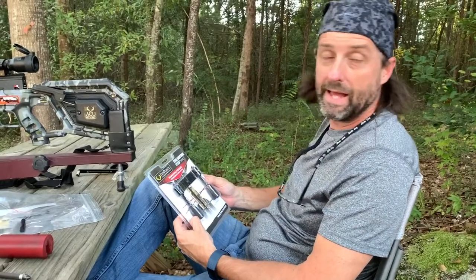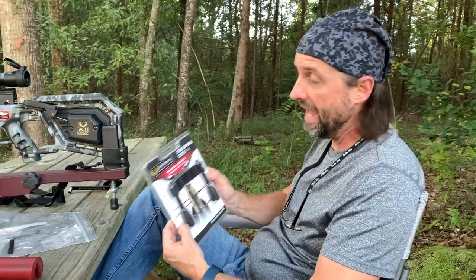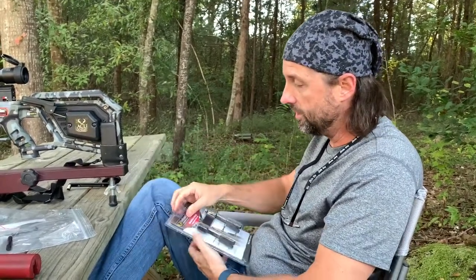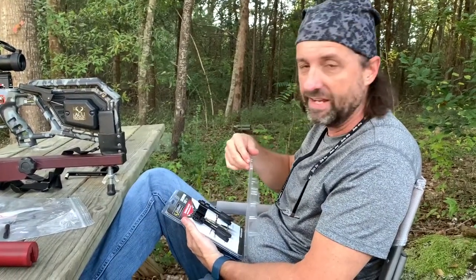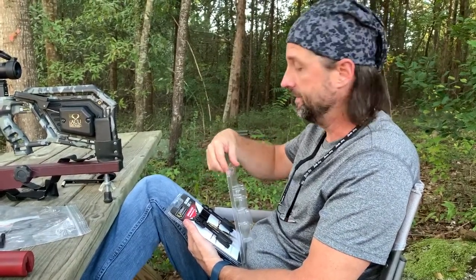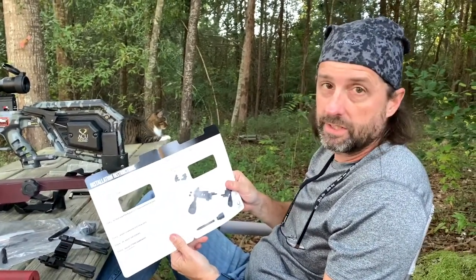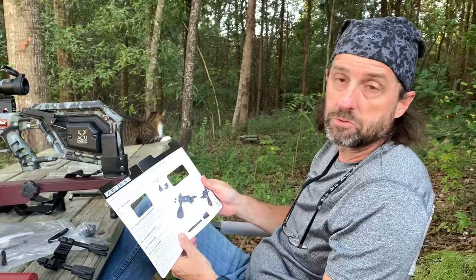All right, so right off the bat, 10-point gets a bonus 10 points because they package it in a package where once you take the tape off, you can open it up instead of having to fight through and cut through all this plastic that's always sealed on all these packages. So plus 10 for that. Okay, just a few parts to it. Instructions on the inside of the package. Looks pretty simple. So we're gonna hook up and see what it does.